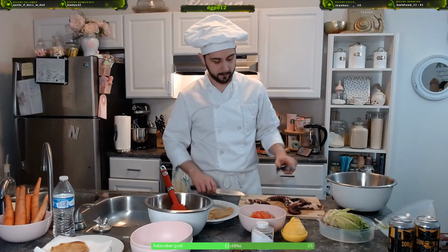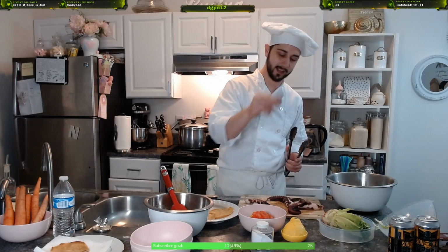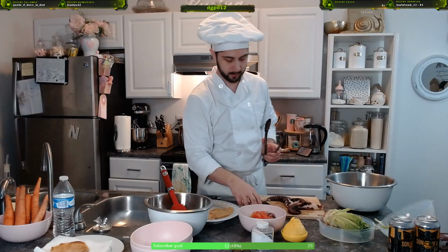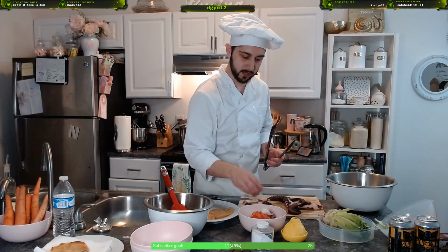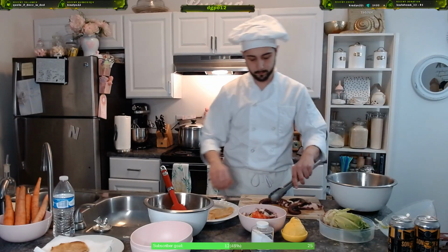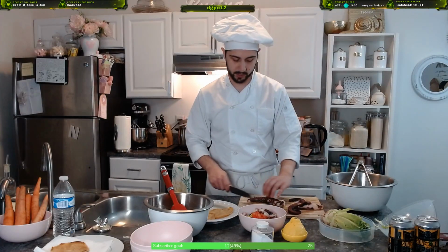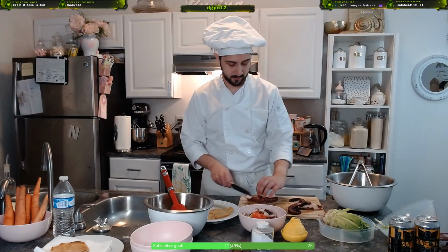I always like to leave on the end here, these little guys, little squirrely, little twirly things like that. I don't know why, I love them. Start adding this to our salad over here, and we'll start mixing up. Can only deal with tongs for so long, I need my hands.